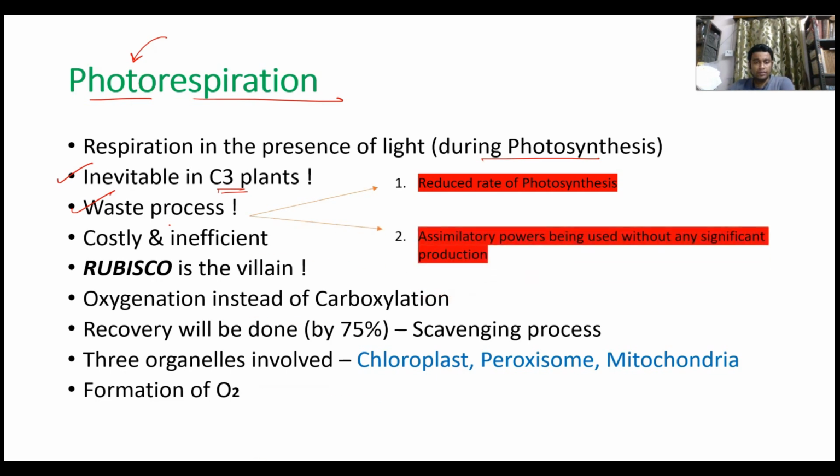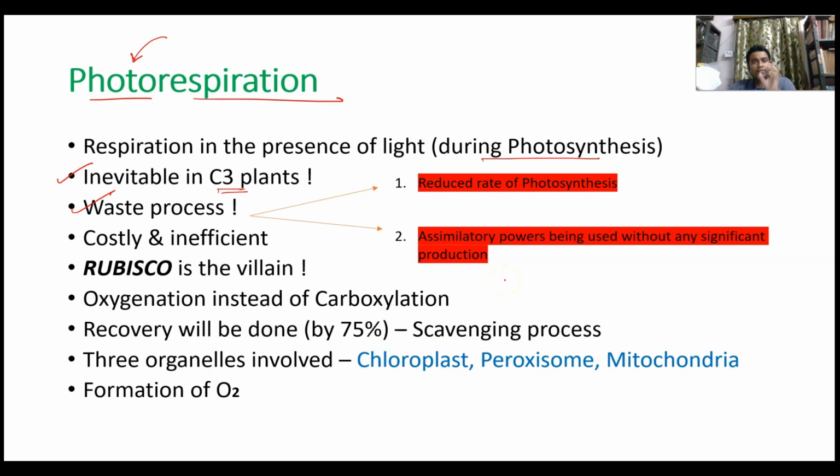Second reason is the assimilatory power, which is produced in the light dependent phase. That means it will give you some energy. These are all high energy rich molecules. Let's take ATP as an example. Let's take reduced NADP as an example. These are some of the examples of assimilatory power molecules. So these high energy rich molecules will be used in this process, but the outcome will not be that significant. That's why it's a waste process.